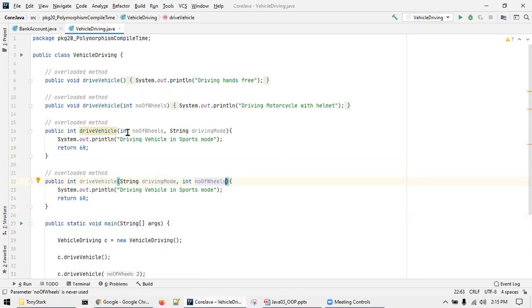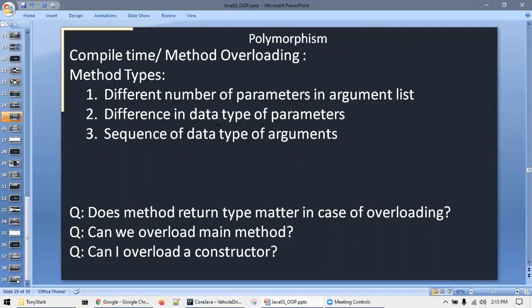Because the method takes two arguments, but the sequence is different. That is why this is also allowed. So a difference in type of parameters and sequence of data types of arguments, so integer, string, string, integer, and so on. If any of these three is matching, then the methods are called overloaded methods, or we can refer to it as compile time polymorphism.